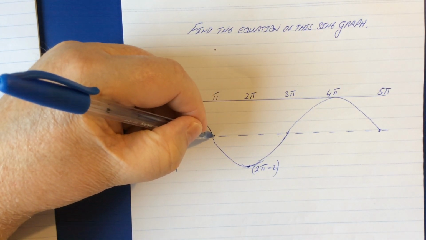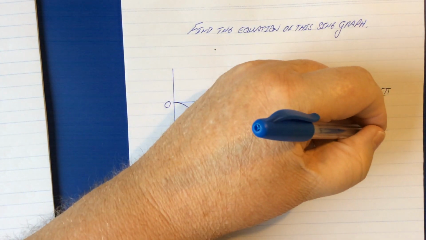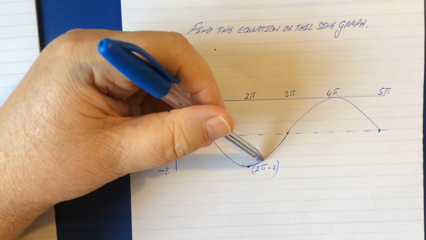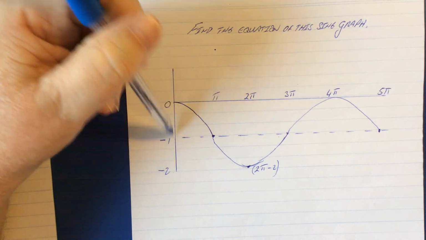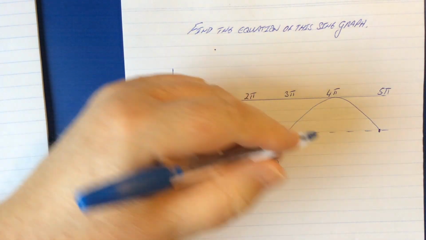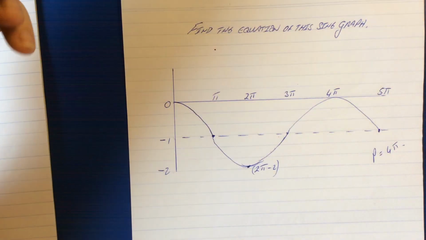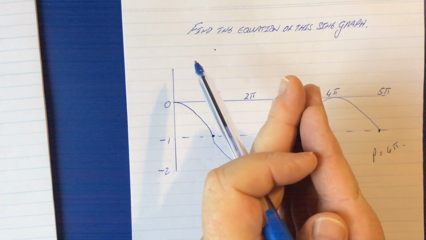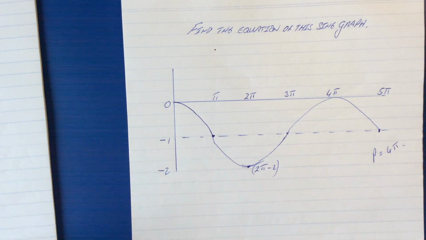Now, if we look for the period of this thing, we probably are best to start here and finish here. And we can see that this thing goes through one cycle and winds up where it started in terms of the y-axis. And the period of this thing is 4 pi, which I will note. Period equals 4 pi. So what we know is that this has been distended along the x-axis.